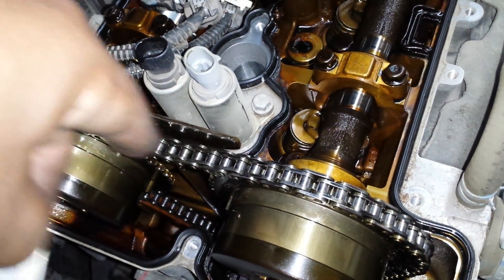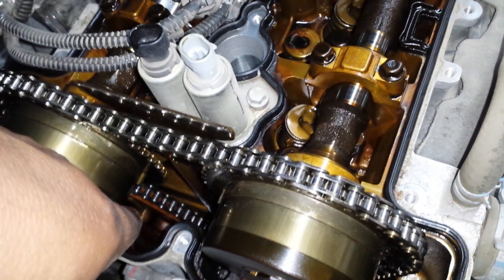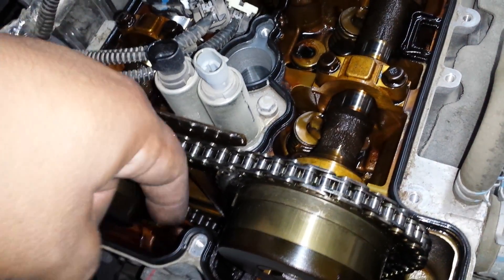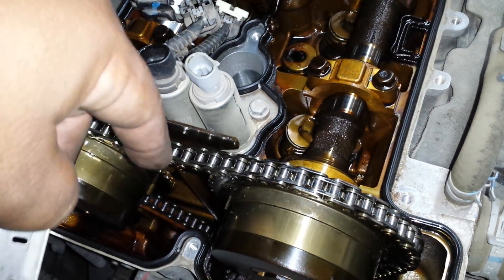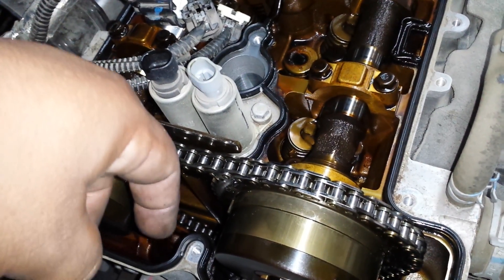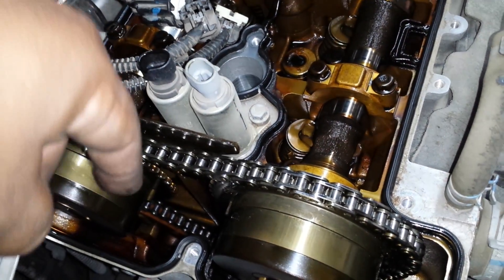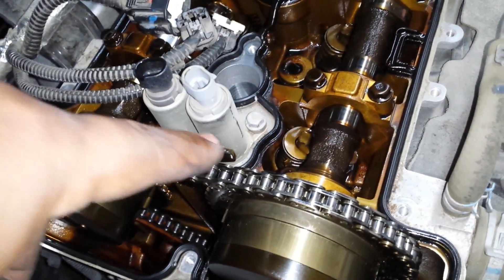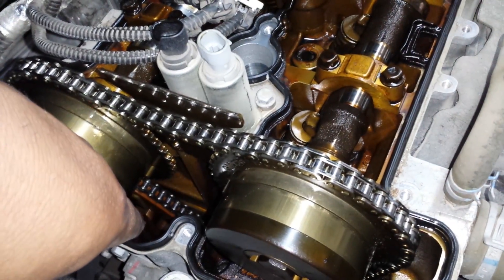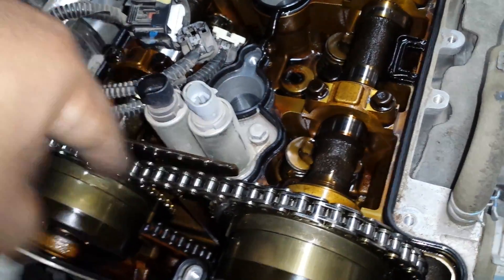Metal also gets into the oil pump. The only thing to do is replace these guides and that tensioner. While you're at it, might as well replace the water pump balance shaft chain, because those are known to break off too. Replace the crankshaft timing gear as well — I've seen them pitted and worn out. Get a whole timing set: balance shaft chain, all the guides, every guide you see, and all the tensioners. Just keep synthetic oil in it and hope for the best.